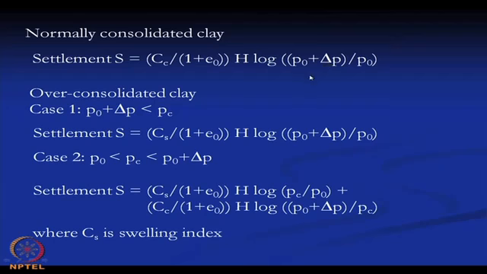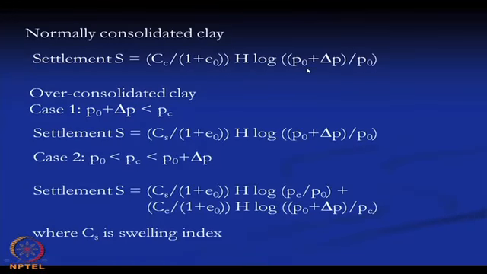That means, for example, P0 is equal to the effective overburden pressure and del P is the additional stress due to the applied external load on the foundation. So later, when we talk about the foundation settlement calculation, we will show how this P0 and del P can be calculated. That part will be shown later during the settlement calculation of the foundation.